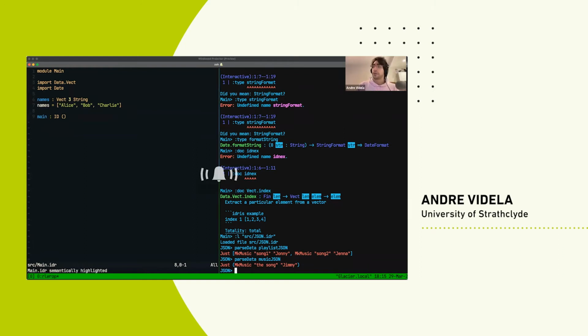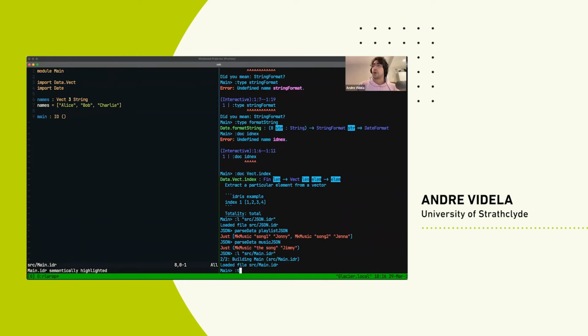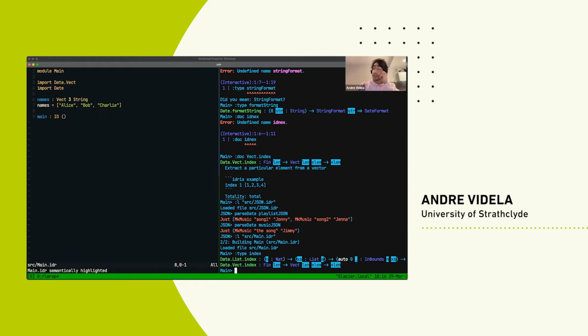Now, if we go to our REPL here, and I do :source main, this is our file. There is one function that I would like to see, and in the REPL we can query the type of some function definition. Let's see the type of Vect.index.